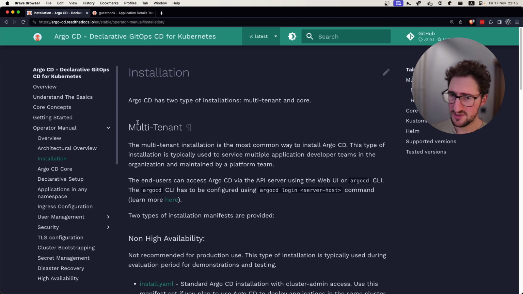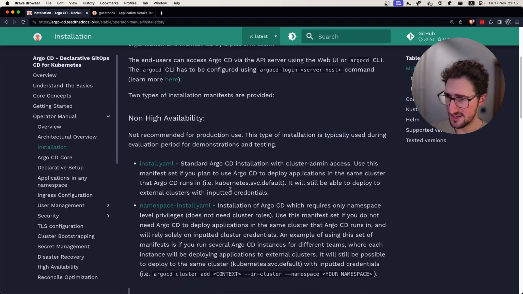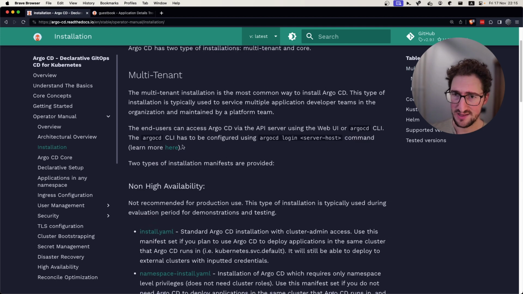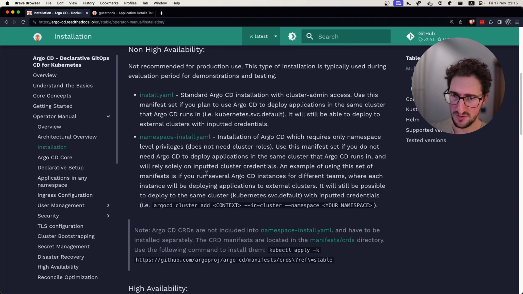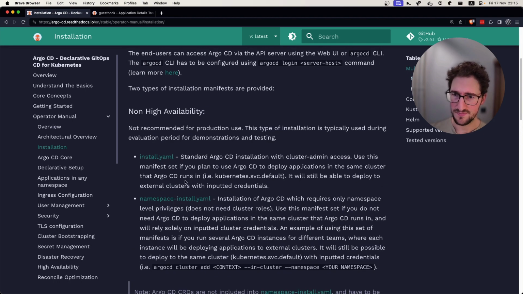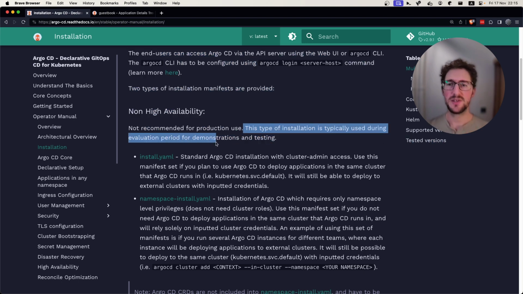Yeah, I think multi-tenant is just fine. Let's just let that be the thing. If it's the default, then we don't need to think about that. But not recommended: this type of installation is typically used during evaluation period for demonstration and testing.